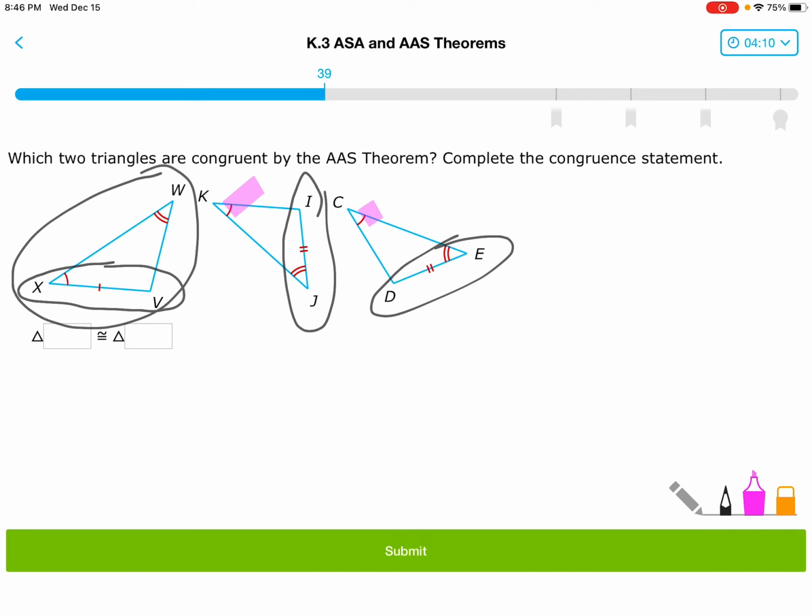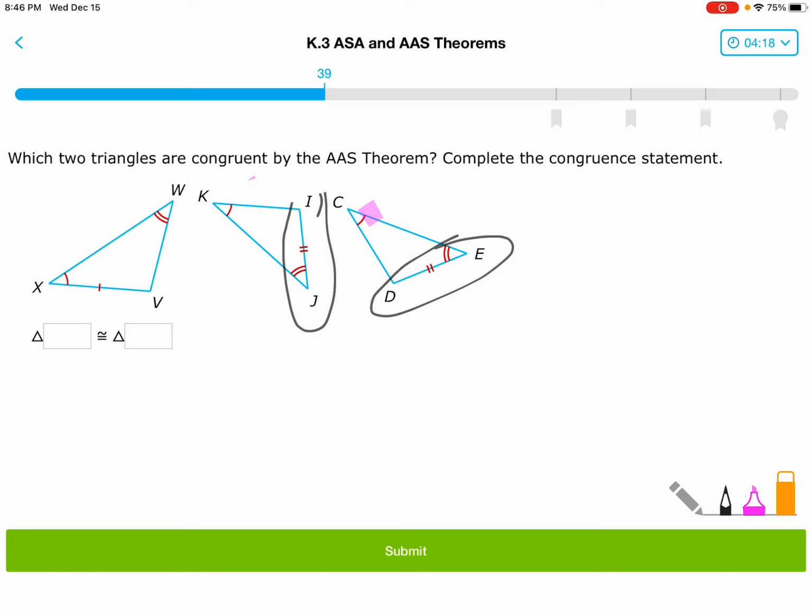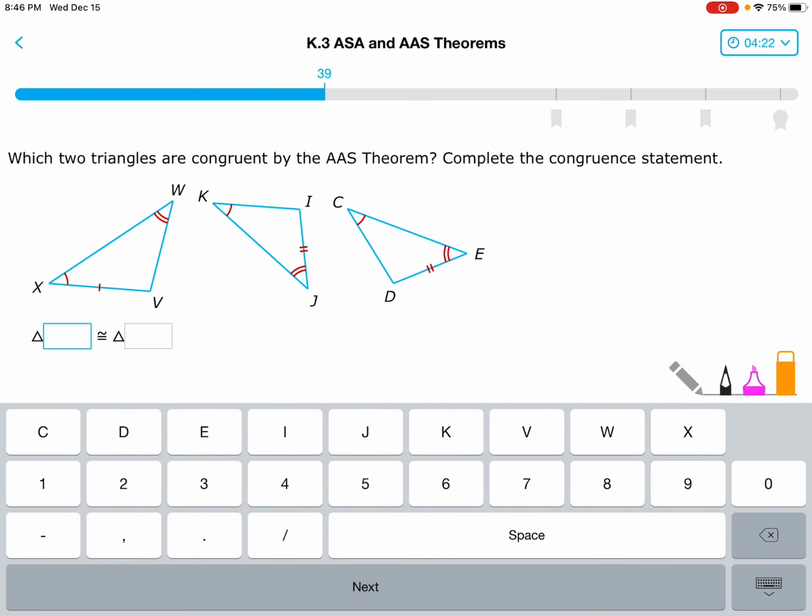So even though all 3 of these triangles have 2 angles and a side that does not connect them, that still doesn't mean I can just pick any ones I want. I have to make sure that the information is consistent. And again, however you name one triangle is fine. It can be done in any order. I could have said JIK, I could have said IKJ. All that will impact is the order that you need for your second triangle.